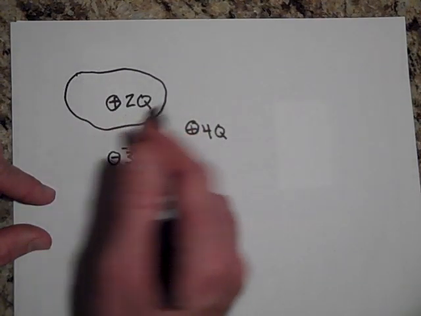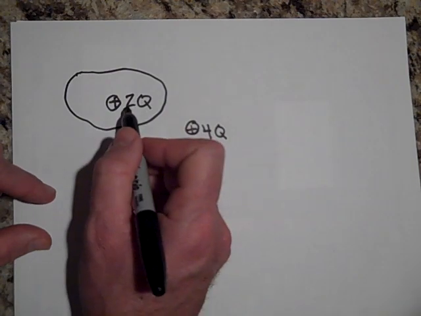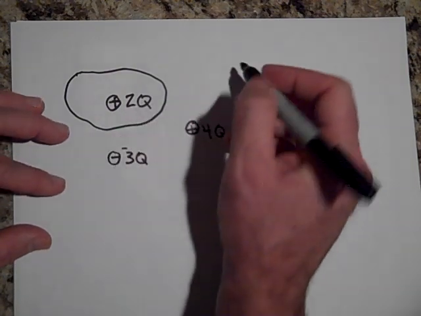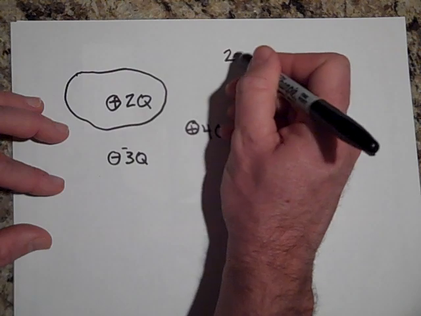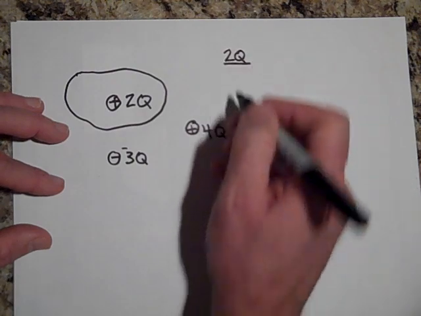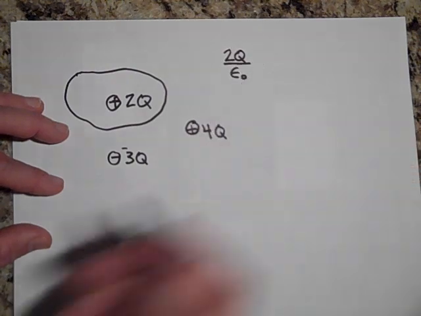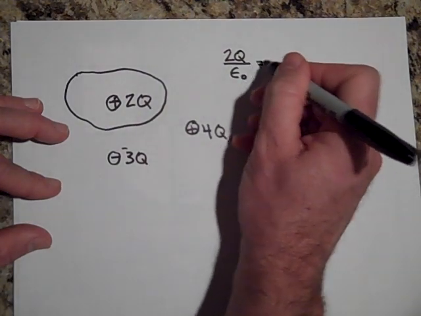If you can imagine that, so if I want to know how much flux was coming out of this surface, then the total flux coming out of that surface is just going to be the Q enclosed, so the Q enclosed is 2Q all over epsilon naught, some constant, and that's equal to the flux through surface one. That's surface one.